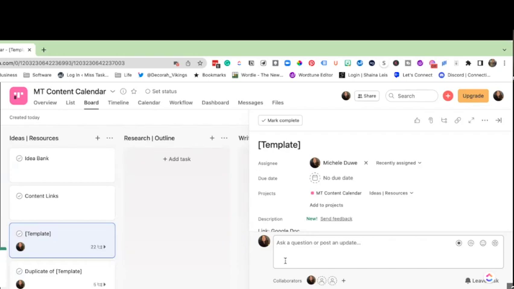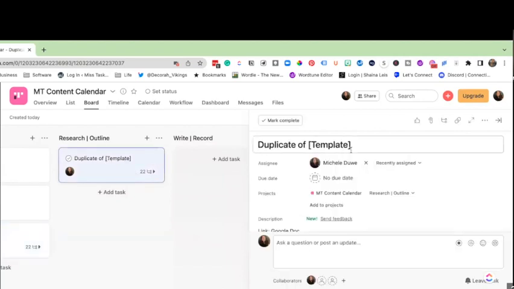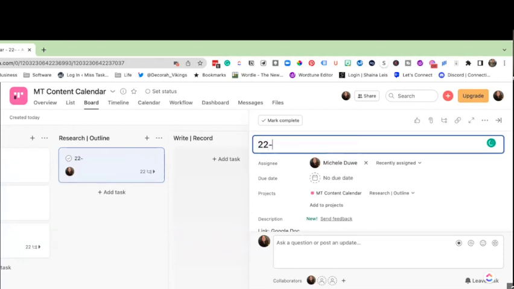And as it's processing, you can see it go up as all the different tasks actually come on here. Okay, so now I have it. I'm going to move it over to this column here, click on it, and rename this. So my naming structure is the year, the actual week that it's going to get posted. I'm not sure which one it is, so I'm just going to put one in here. And then I'm going to put Asana content calendar, because that is the topic this post will be all about.